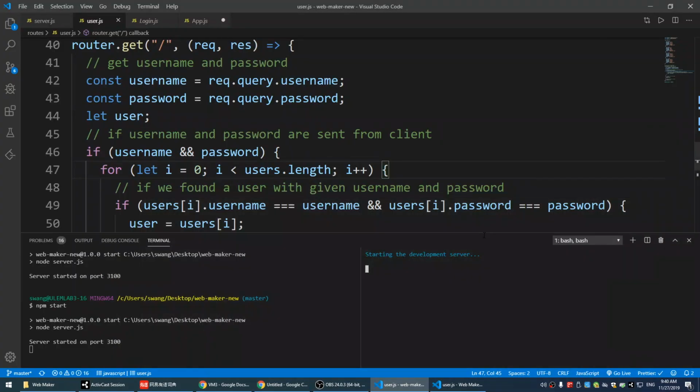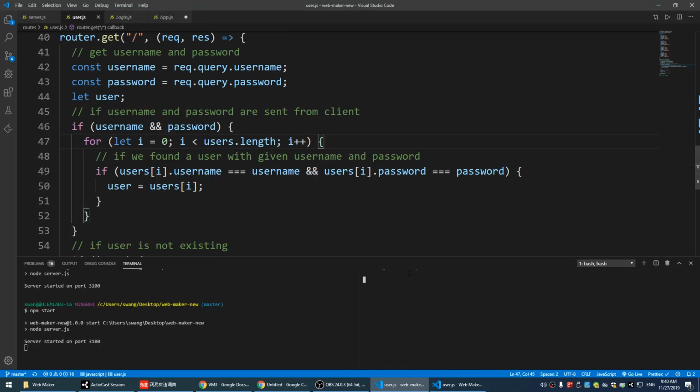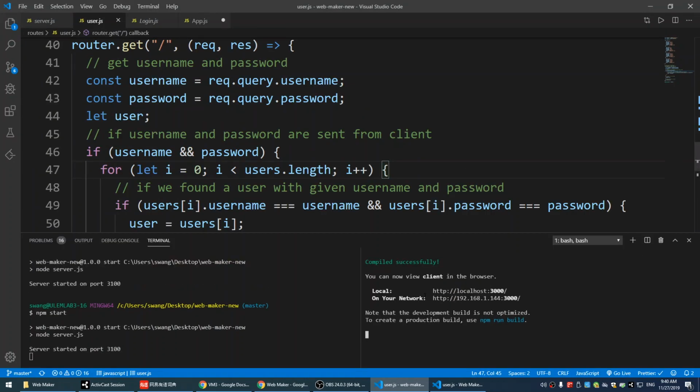Right, starting the client. You can now view the client in the browser.